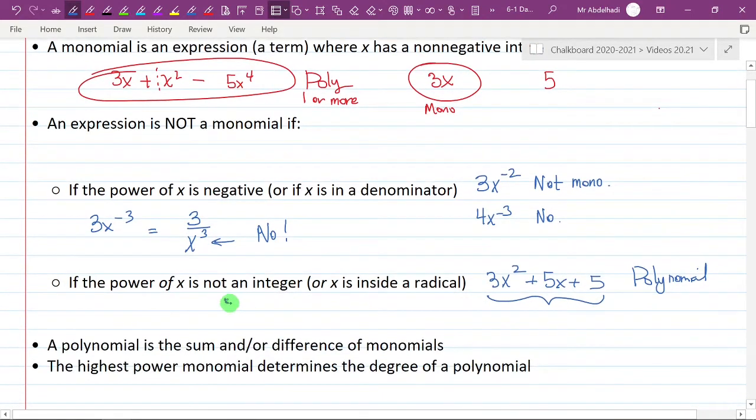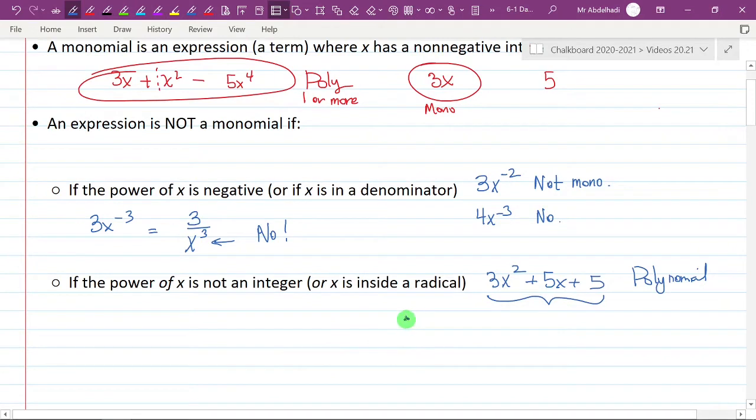Another thing is if your x is inside of a radical. So what we're going to learn in chapter 7 is that if you have, let's say, x to the 2/3 power, the power is not an integer, not a whole number. That's what integer means: whole number, positive, negative, or zero. If your power is a fraction like this, this is not a polynomial, this is a no. You're on the lookout for negative powers because they're not monomials. If an x is in a denominator like this, then it's not a monomial. Fraction powers, or decimal powers for that matter, or radicals. If your x is inside a radical, which is actually the same as this, okay? And this is the same as this. All right, so those are the things to look out for.